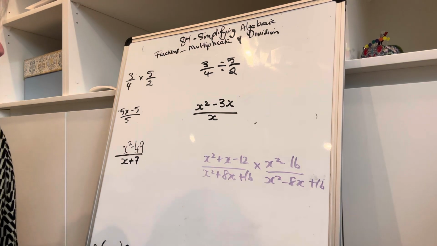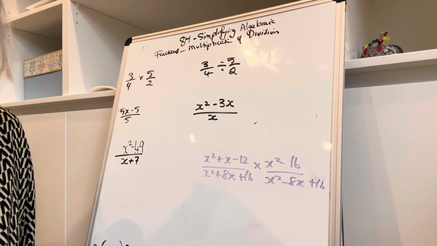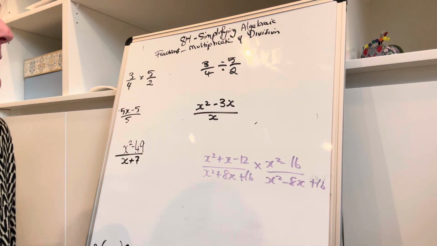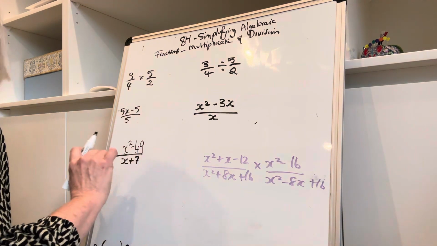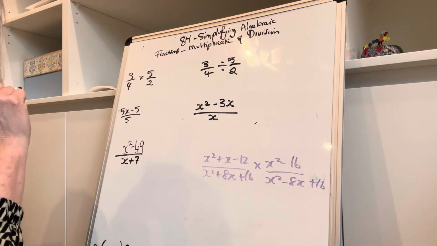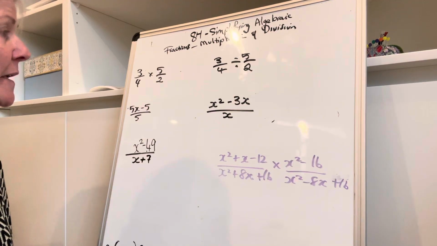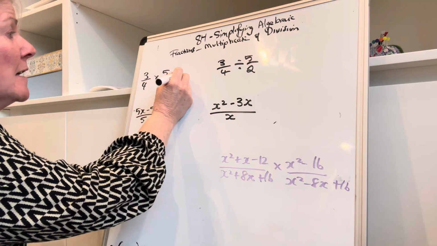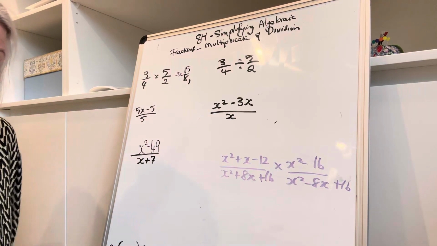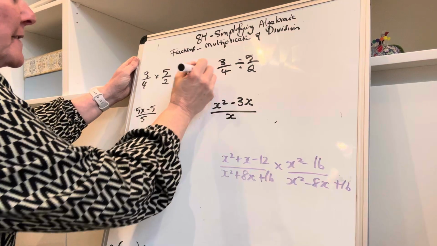I gave you a worksheet, you'll recall, which was intended to refresh your memory as to how to treat fractions when you are multiplying and dividing, just normal fractions. So let's have a look at a couple of examples here. You just need to remember that you multiply the numerators and the denominators. So if we've got 3 over 4 times 5 over 2, it just becomes 3 times 5, which is 15 over 8. And then you need to reduce or simplify it to get 1 7/8 as your answer there.